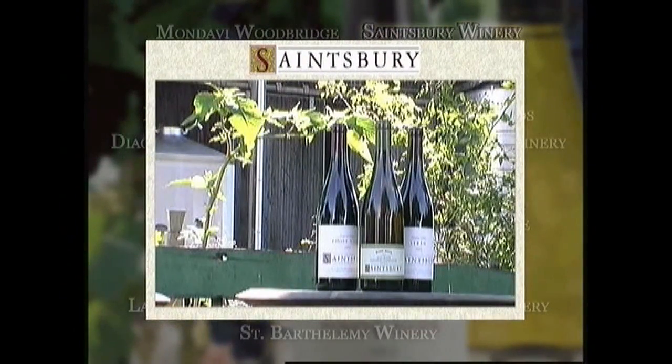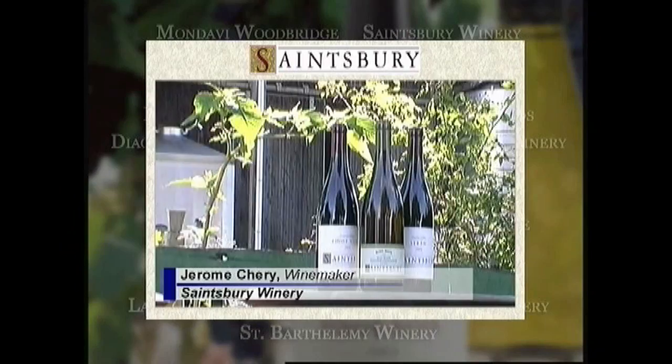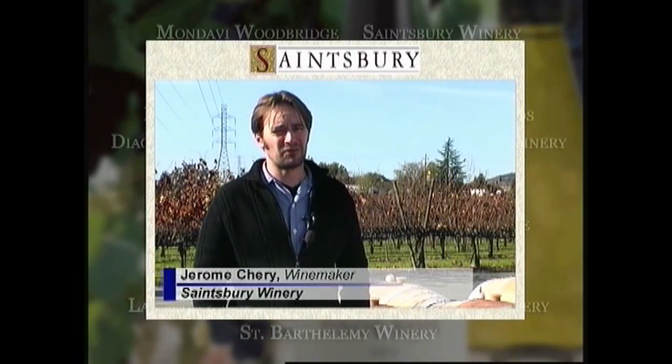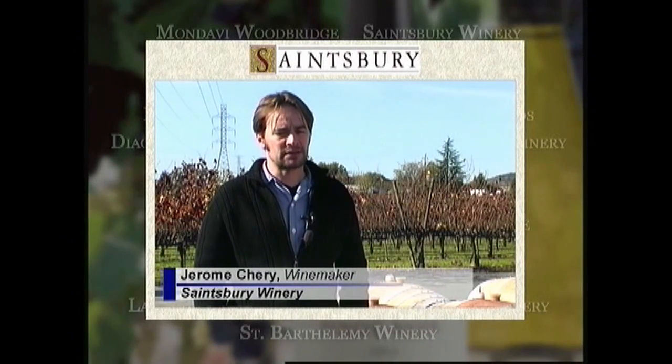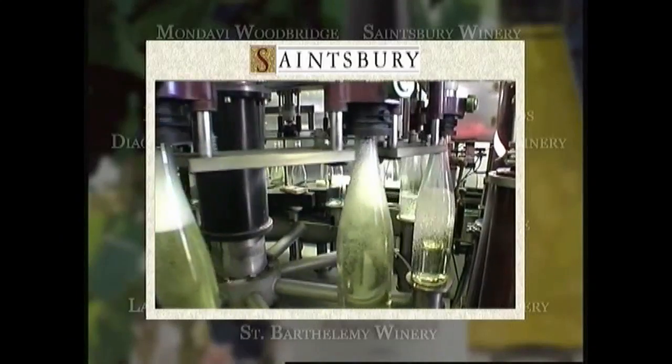Sainsbury was created in 1981, and I've been in the wine industry for about 12 years now. We're very happy with the way the wine behaves through bottling with a nitrogen generator — it hasn't shown any difference through analysis and through dissolved oxygen analysis. The dissolved oxygen pickup has not increased.